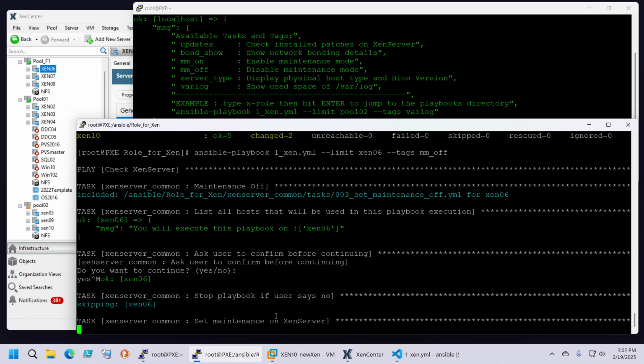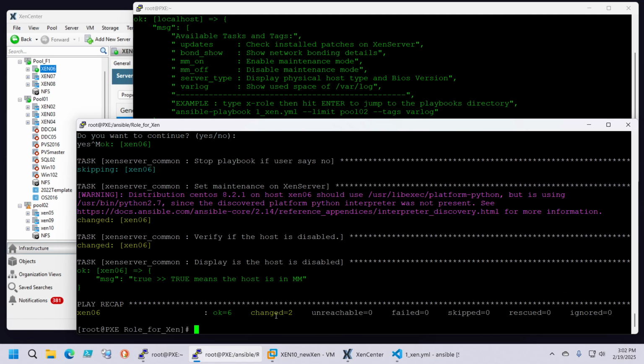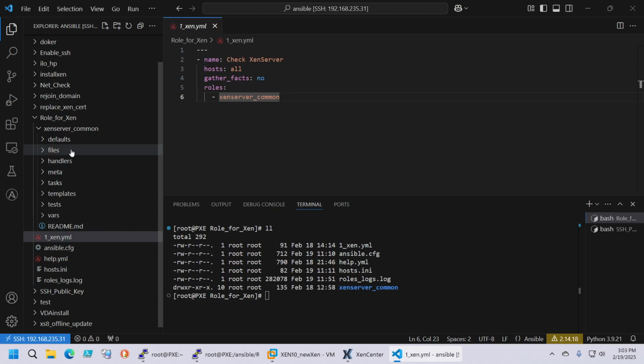Yes. Okay, and he's out of maintenance. So this is one way to use the role. This helps you a lot. But of course, roles are made to do much more complex things.